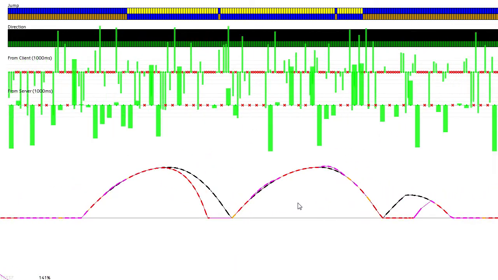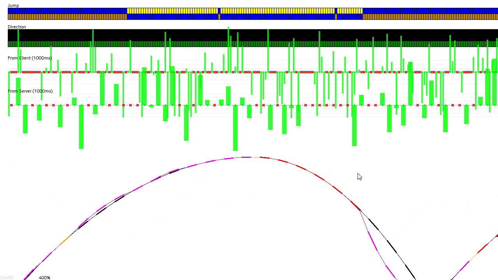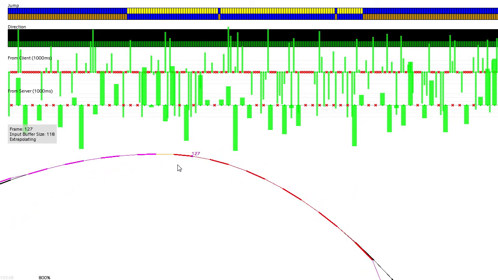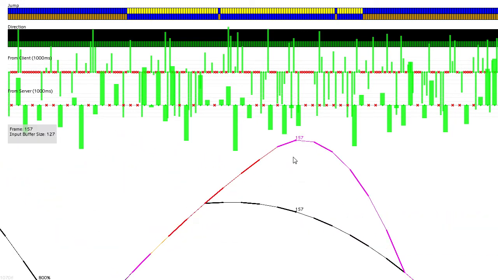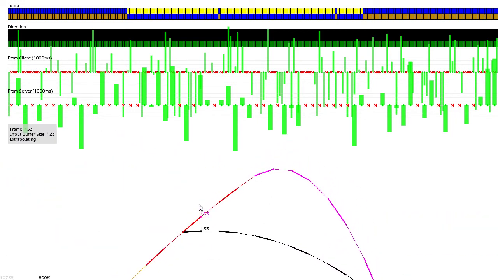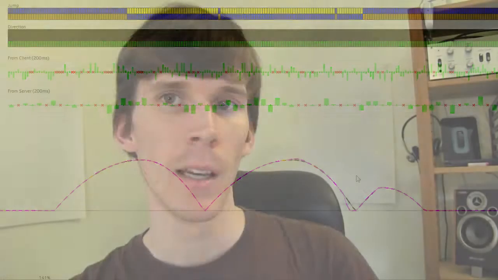And even on the ludicrously bad network setting, you can still see that it usually manages to keep up. The red line that you can see in these simulations is where the client's run out of data from the server and it's starting to have to extrapolate positions. And then as soon as a correct position comes down from the server, finally it will switch back from extrapolating to interpolating between positions from the server. And of course all the same network code also works in the game itself, so I can then switch to the live game and show you that.